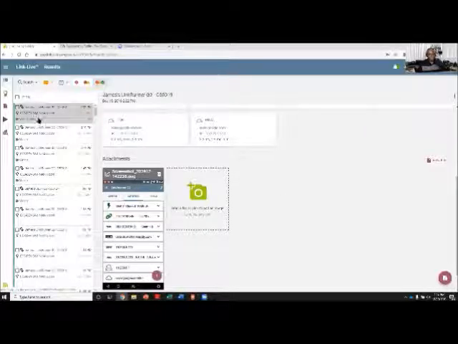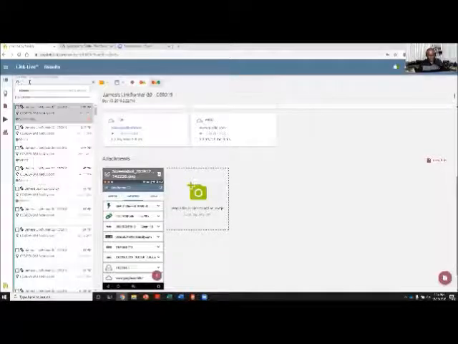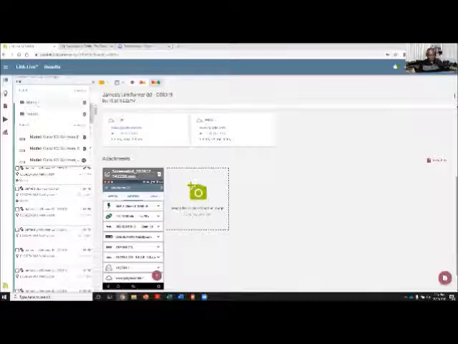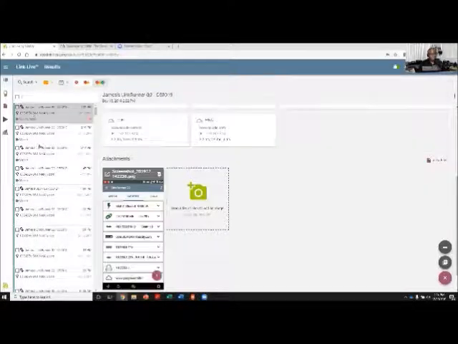On the search side, anything in here I could search for. I could start to type MAR, and it says you've got 5 Marvins, and now I'm down to 5 Marvins, and I could generate a PDF report of that.